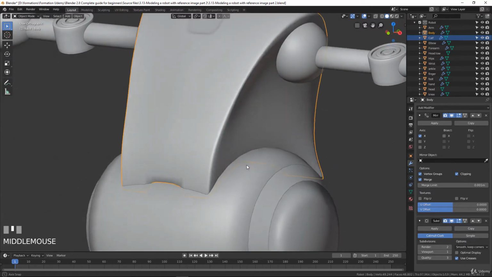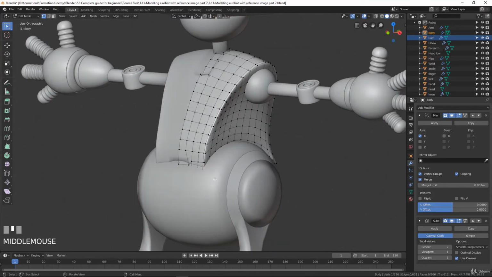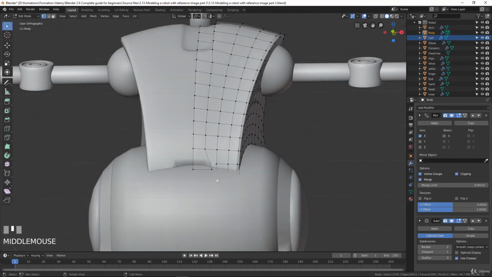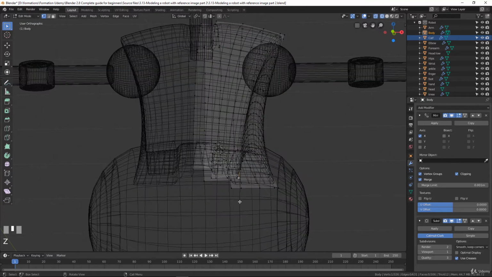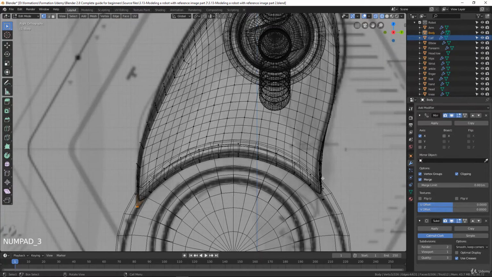We can just move everything a little with proportional editing, so with the smooth. We can move a little the vertices here to match the geometry above well, like for example here we have this curve that is inside the other objects for now.